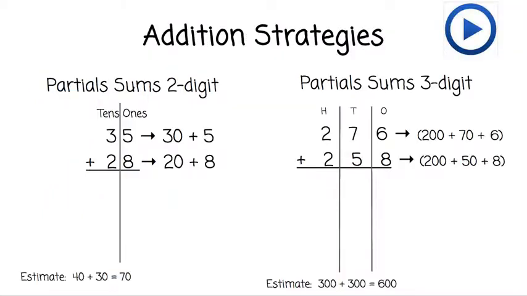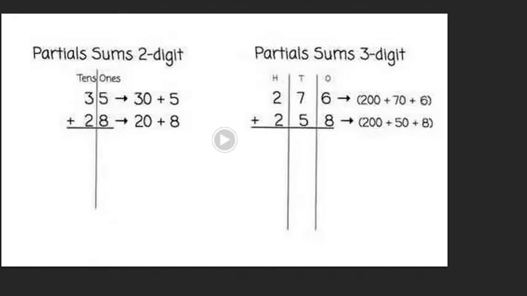All right, so moving into third grade and building very much off of what second grade did with addition, we start with an algorithm called partial sums, and we might start with 2-digit and we'll move to 3-digit. So here's a video showing how partial sums works in third grade.